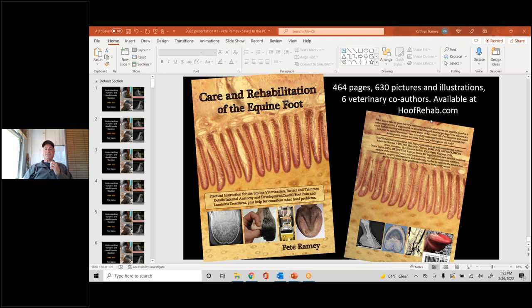We'll go ahead and read these. Stavros, I apologize for butchering another name. While explaining about sinkers, you spoke about permanent damage to P3 and the solar corium and the terminal papilla. What about the coronary corium, lateral cartilage, digital cushion, ligaments that get stretched and distort? Can this damage be reversed?